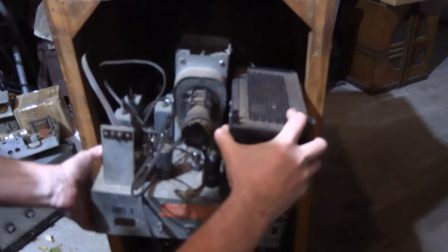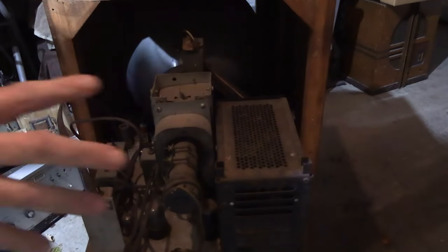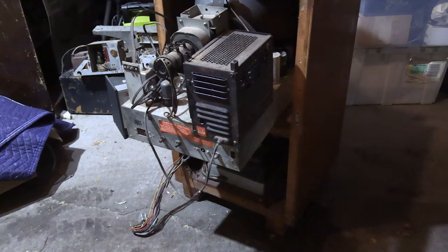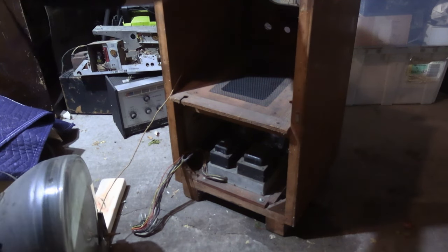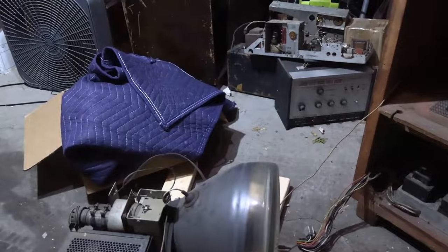I'm hung up on that screen — let's see why as soon as I get this out. It's just balanced enough that it's still in there. I need to figure out where to put this. Grab some 2x4s — don't want to set this down on the wet concrete in the garage. There she is. This is a 12-incher — I wasn't sure if it was 10 or 12, but this is a 12. There's not much clearance, so it may bang against the top of the cabinet a little. Be aware of that.